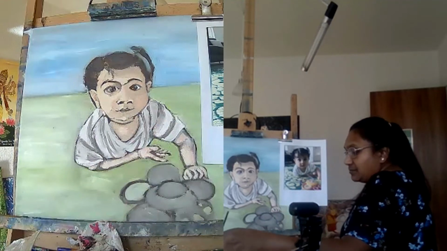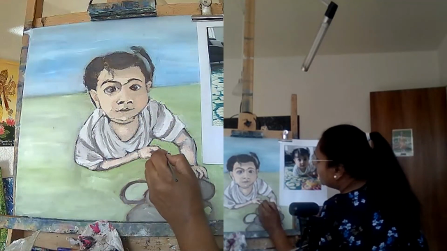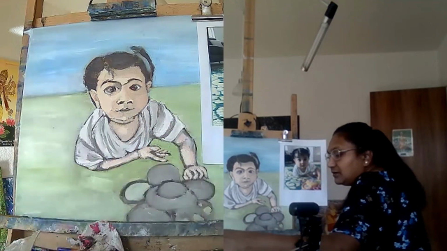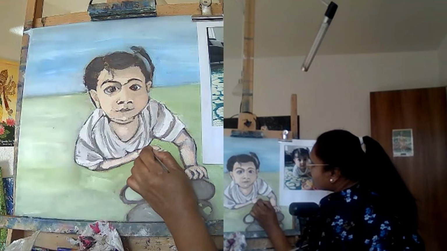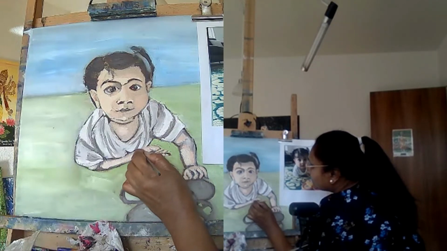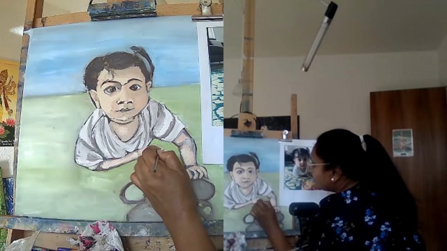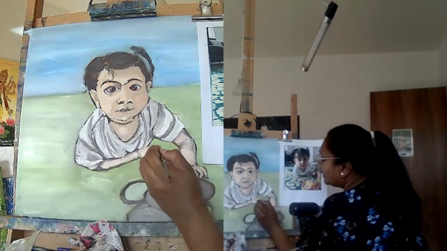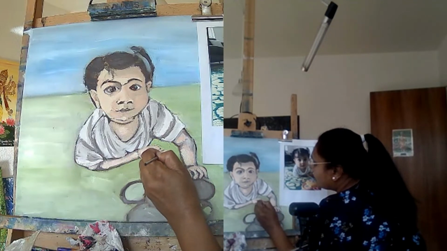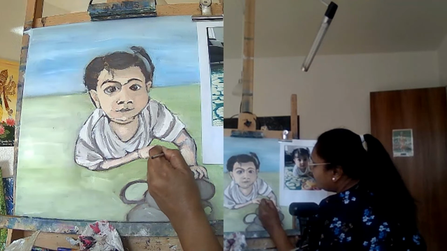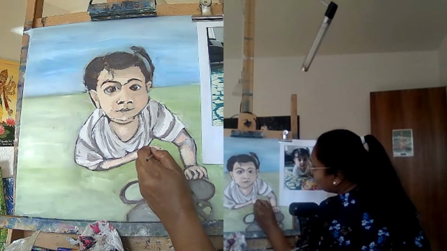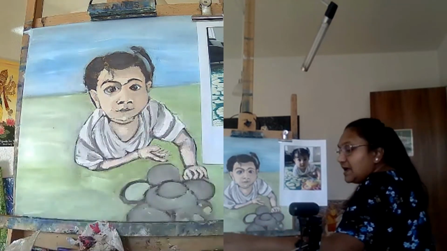So I take a bit of the same color tonality to go into her fingers, the spots that are hidden. So I did her thumb right now. I want to go into the other fingers that we created. And I will remember to shade it even darker because they are the fingers, and this hand is completely underneath the body of the baby, and that's why they are slightly darker.